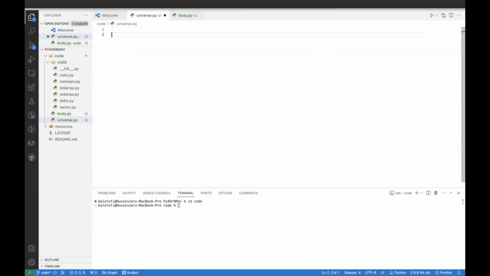Okay. So we're going to create a class called universe. Now, this file is what we want to run. So this file needs a main function.